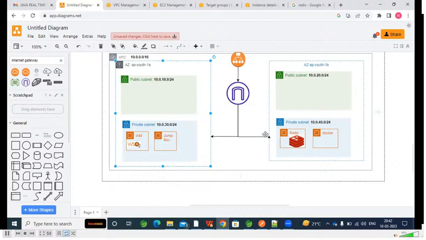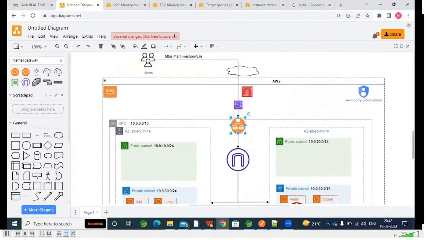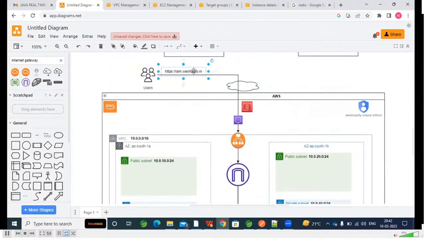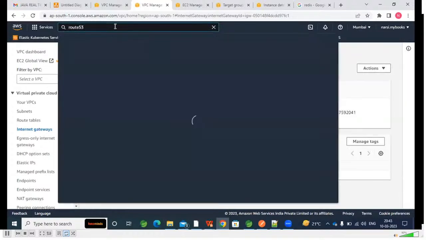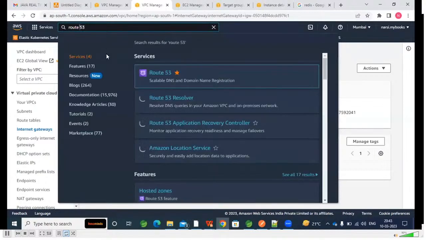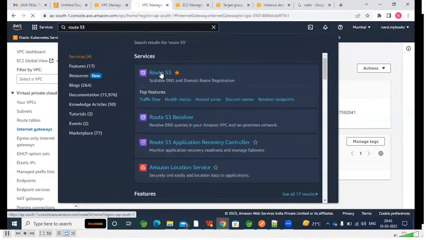This is fine. Now, as the machines are accessible, meaning the application is accessible over the internet gateway, the load balancer will resolve the incoming request. First, this is the domain. The certificate will be validated by the certificate manager. Then the domain will be resolved by Route 53. So let me showcase Route 53 as well. Go here and let me take Route 53. Just be with me, my internet is a little slow. So this is Route 53.